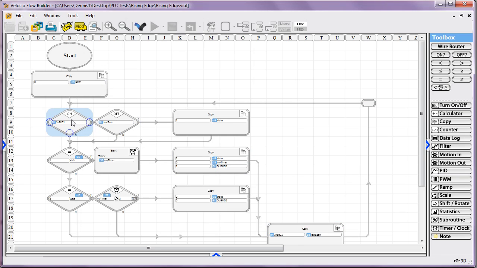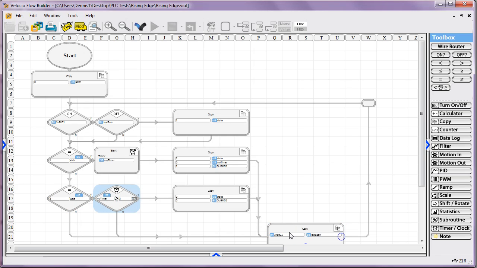The edge probably didn't happen again, so it will in all likelihood go down to state equals 2, because at the end of state equals 1 we set the state to 2. So now we're asking, is state equal to 2? Yes, it is this next time. And is my timer greater than or equal to 3 seconds? Probably not. Certainly not the first scan.